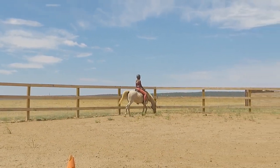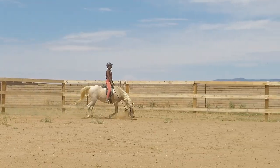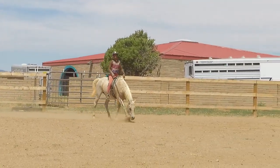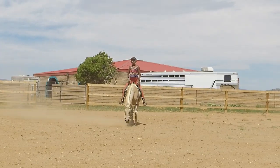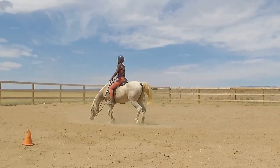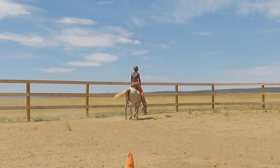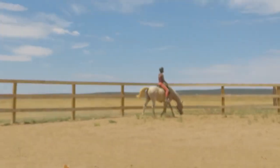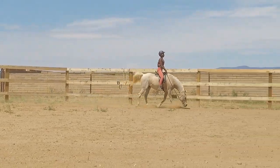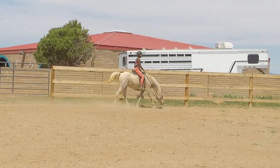So if you have a dusty arena, that's okay. Actually, riding Art2Ride style is the best way to ride in these kinds of dusty conditions, because you can use nature to be able to deal with it. You'll notice, she never coughs, or she blows every now and again, but the dust really doesn't bother her. And the reason for that is because when she's in this position with her head low and her neck stretched out, the dust actually doesn't go up her nose so much, because the mucus that's in her nose can flow downwards and outwards, and that helps to trap the dirt before it gets in. Any dirt that does happen to get into her nostrils can easily just flow downward away from her nasal passages again, so that she doesn't get a whole bunch of dirt trapped in her airways.